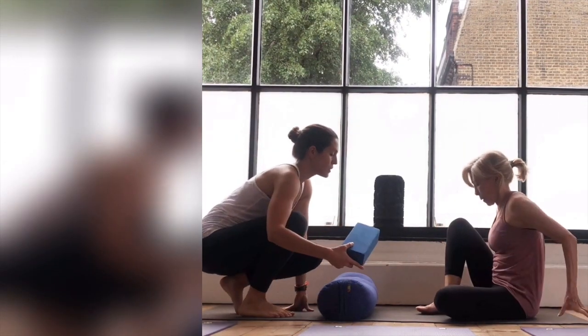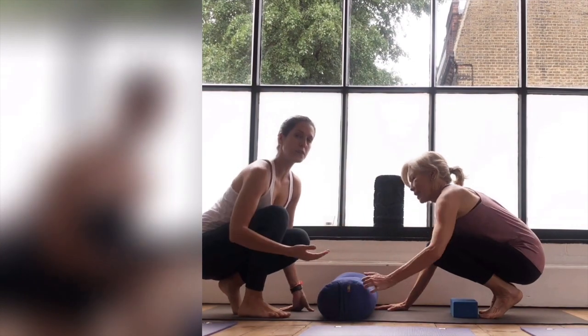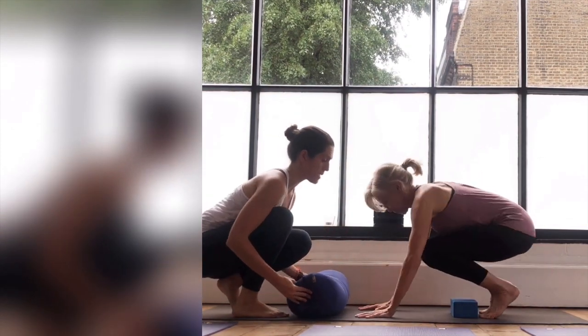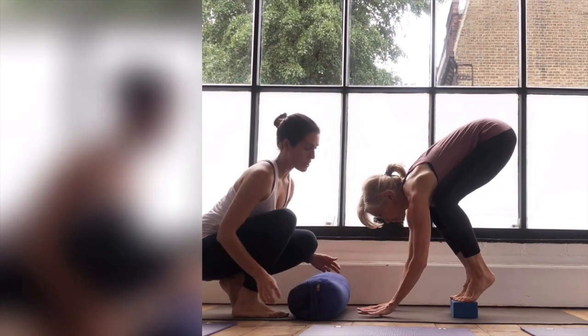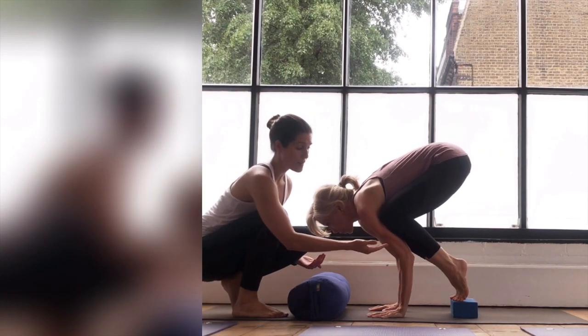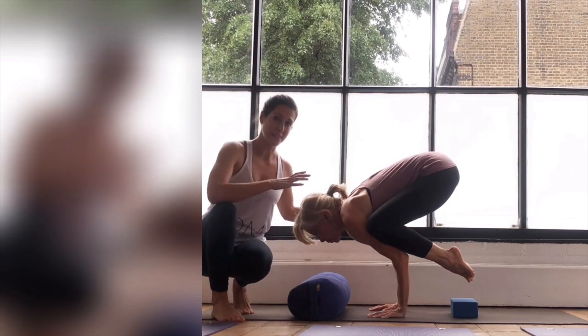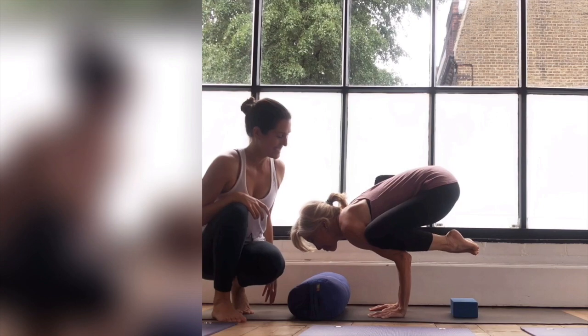Alternatively, you can put a block underneath your toes. So if you come back into crow position and just put your feet on top of that block, this gives you a little bit of extra height to be able to lift the feet up. So moving this away. Bring your feet on top, there you go. And then you're going to bring your knees into your armpits, and as you tilt the body weight forward, you're already elevated a little bit higher, which allows you to play with that balancing position a bit more. And then coming down safely.